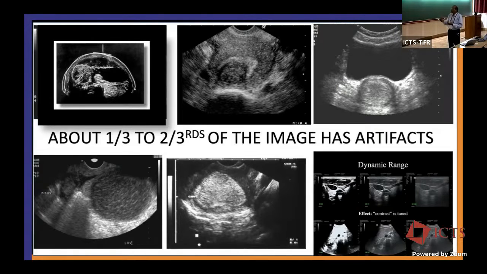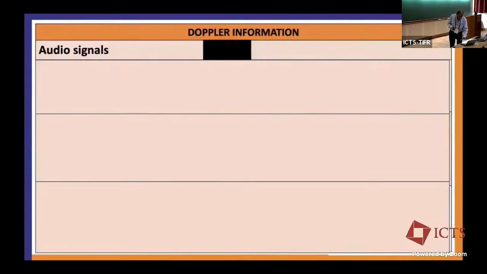Similarly, I can immediately tell this is a cyst because you can see the bright area behind, which is called acoustic enhancement. So even though there are lots of echoes inside, I say this is a complex cyst seen in the ovary. I know where I'm placing the probe. I'm looking at the ovary and there is a lesion like this. So I put two and two together and come to a conclusion of what it's all about.